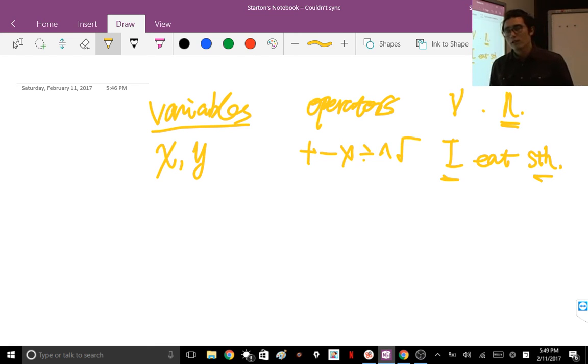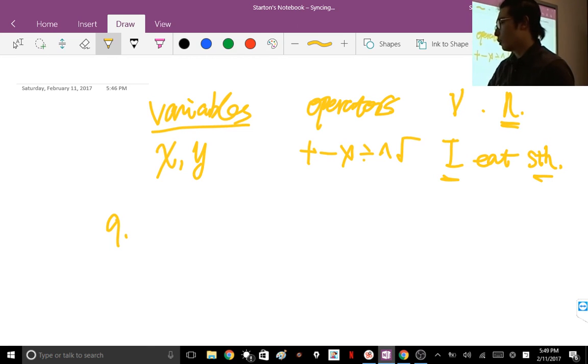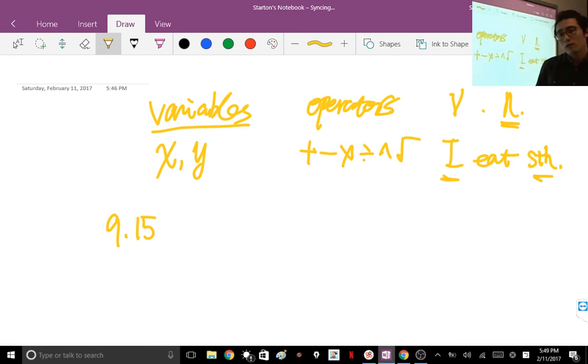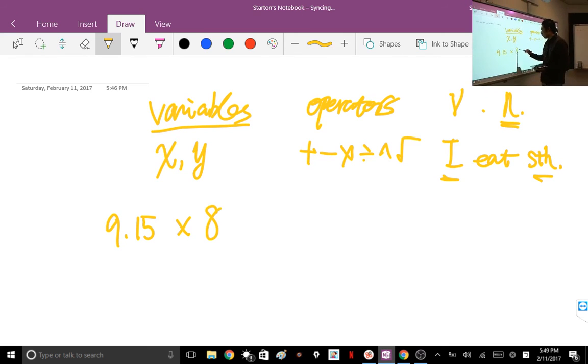Let's talk about if the California salary rate is $9.15 per hour, and you work about 8 hours per day. Can we say this is an expression? Of course this is an expression, but this expression is a little bit different from what we said before because there is no unknown number, there is no variable in it. We just have constant numbers, which are the salary rate and the working hours.